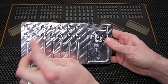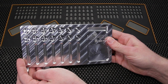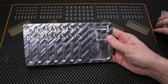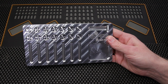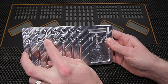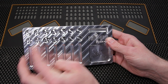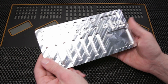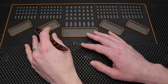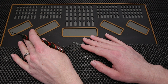What I really like about this tray is I have recently ordered a Silver Bullet lockpick from lockfall.com. That is a disc detainer lockpick that was designed by Huxley, who is known as the Abloy Slayer. I am so excited to get started with disc detainer locks, and this tray is well equipped to handle them because I can put all the discs in each little cutout here, and that will be a lot of fun to get started on. I am also waiting on a Silver Bullet made by Huxley himself, and between the two of them they will be really fun to start to learn how to use and be able to compare how the two came out.